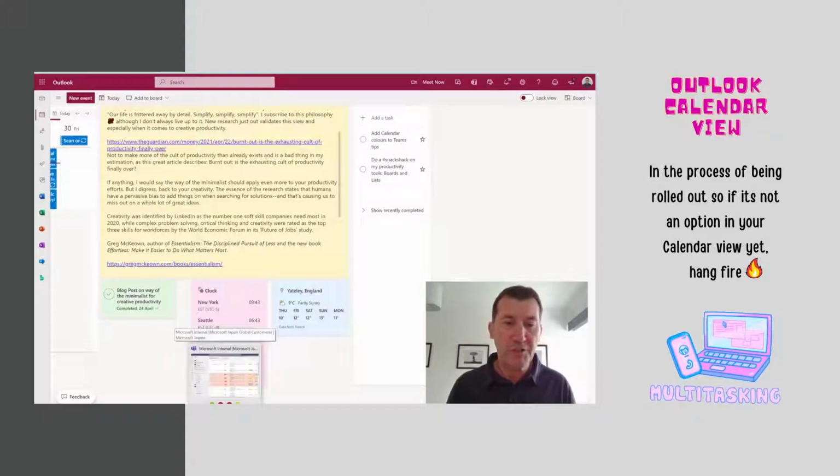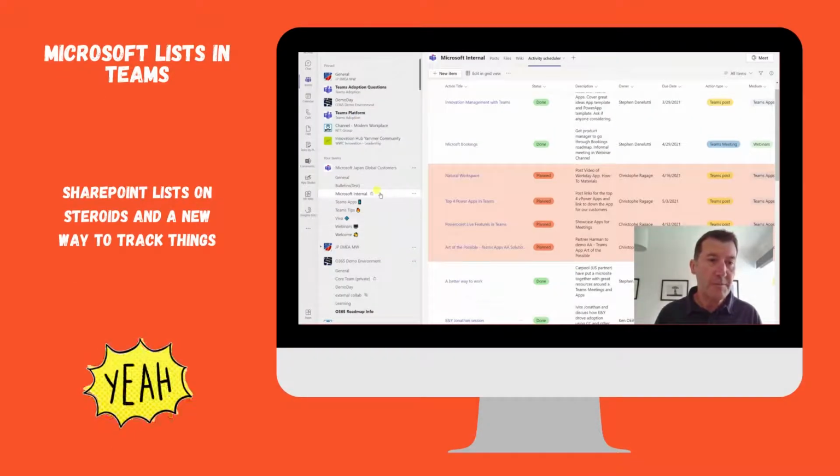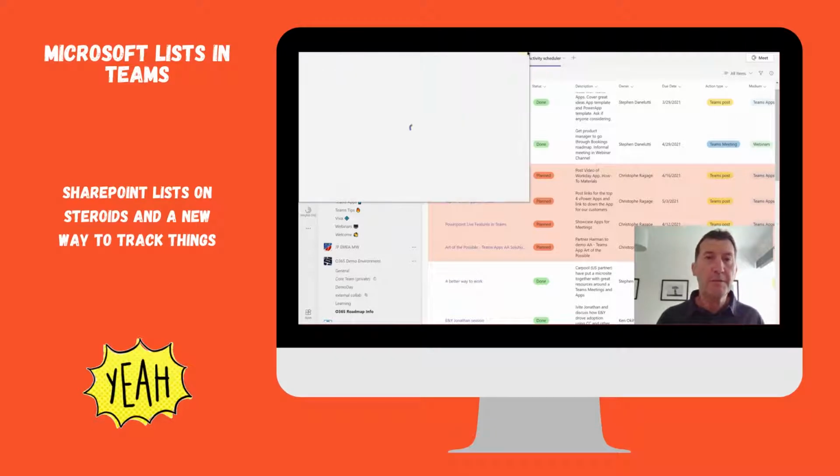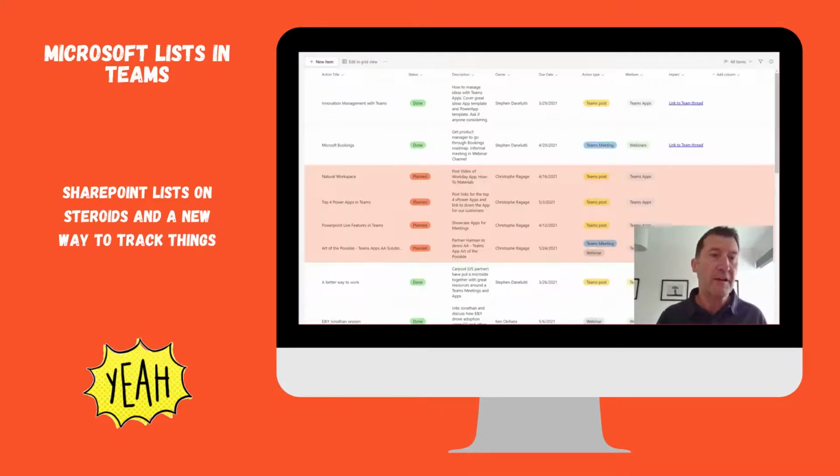And this function. The second one I need to jump to Teams for, and this is a team where I work with our global customers. We have over 250 customers. And what I want to show you though is the Microsoft list function that we use in a tab. I've just popped it out very quickly just to focus on that.